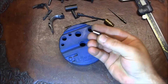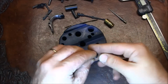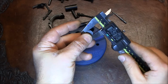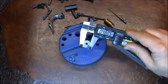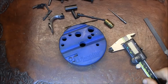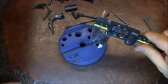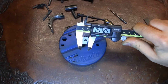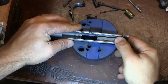So I took a little bit off of this side, as you can see. Let's measure. So if I hold it like that, now I'm getting 480 thousandths. Alright, so let's go ahead and measure. 479, even a little bit less. Now my firing pin stop goes in, but it doesn't go in deep enough.